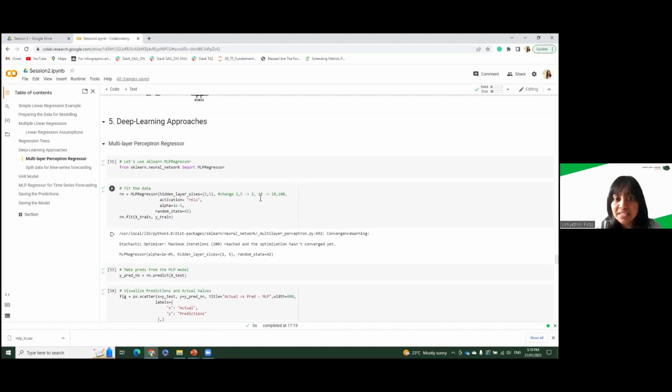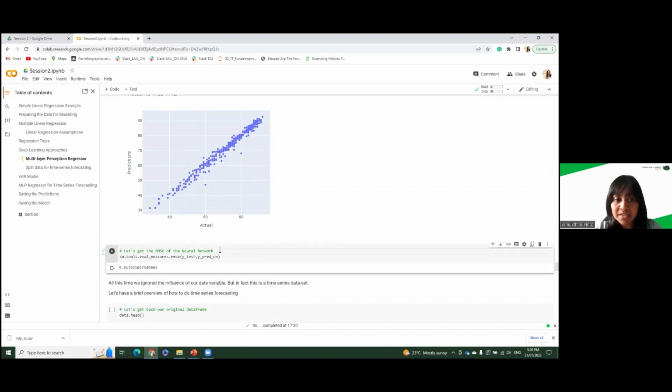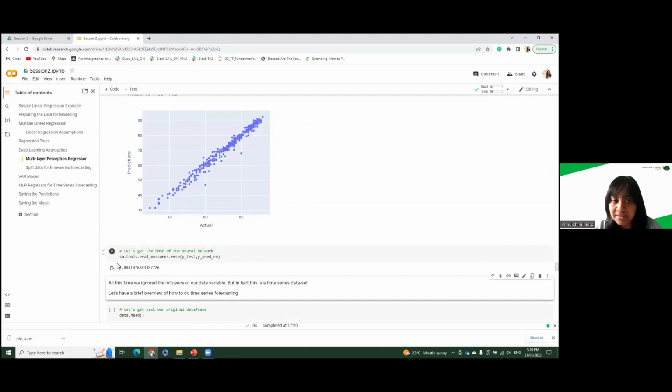So you can change it to different values and you can play around with it to get an optimal value, to get a nice value. So let's just put 10 and 100 and let's fit it again. So now I change the number of hidden layers to 10, and in one hidden layer there are 100 hidden units, and the activation function is still the same, and I'll fit the data. Okay, so now if we do the prediction, now it's much better, right? So we have the straight line we want, and the evaluation measure is 2.08. It's much better than what we got earlier.